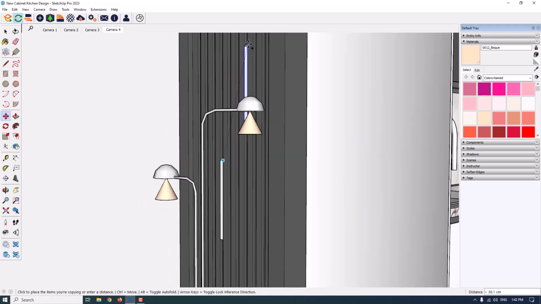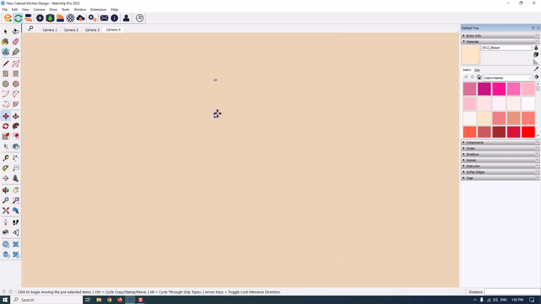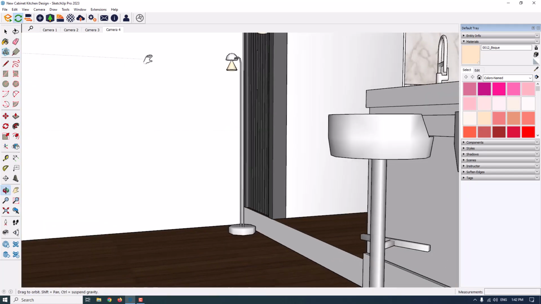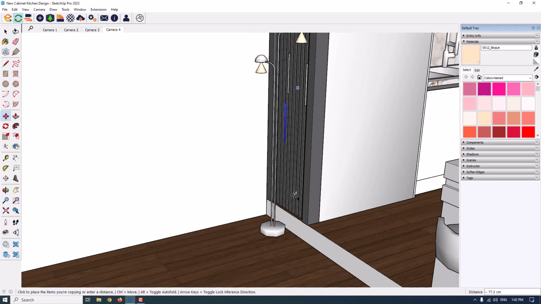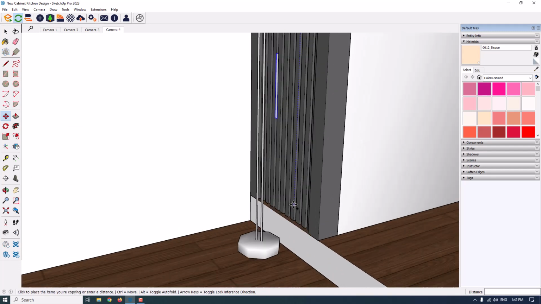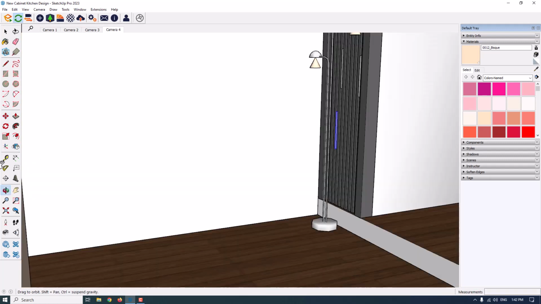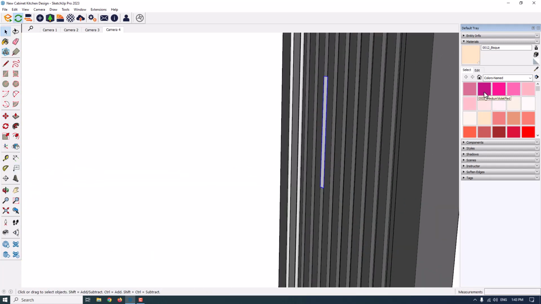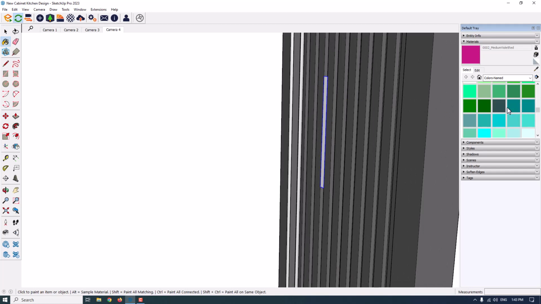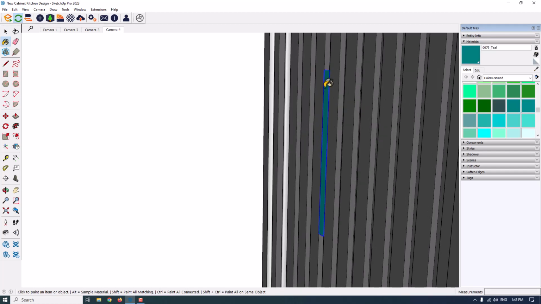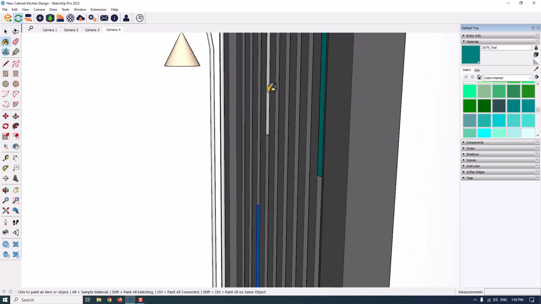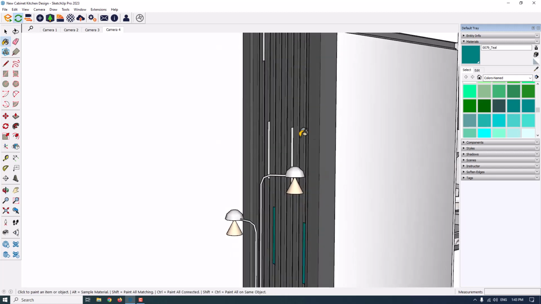As you can see, I'm going to move it a little bit and take some copies in here and another one to the downside with some number about like this. So now I'm going to select one color in here, for example teal color, and add it to my faces.